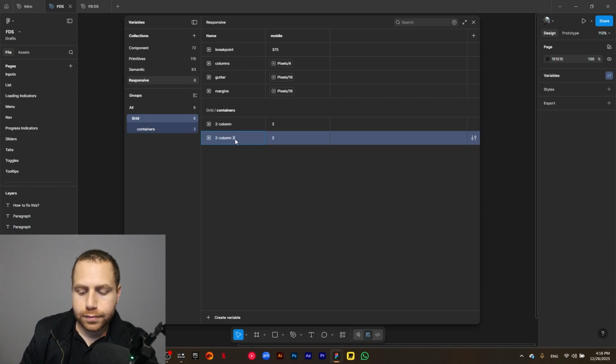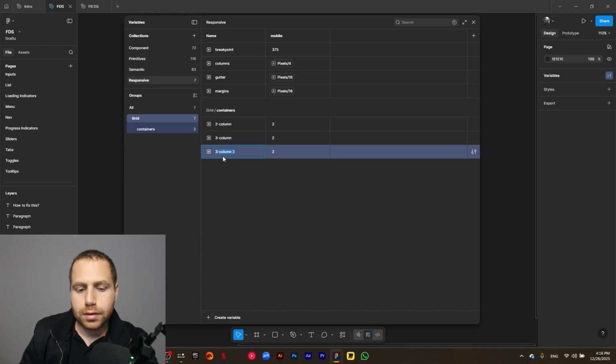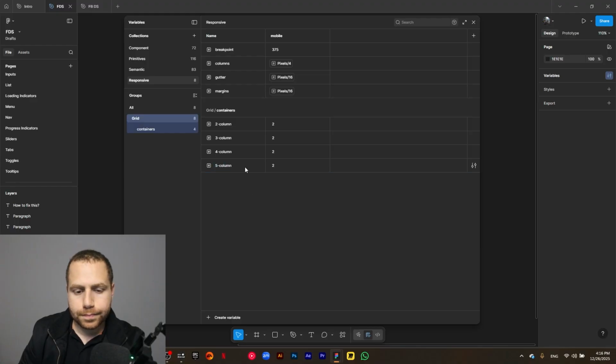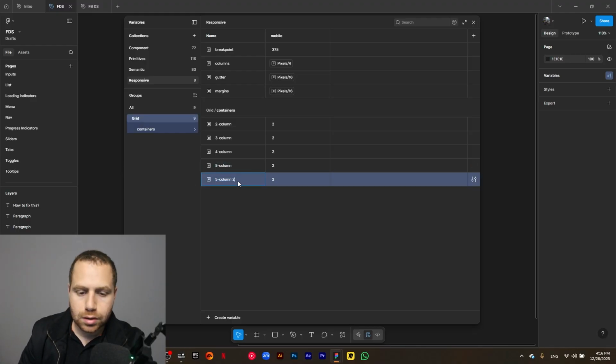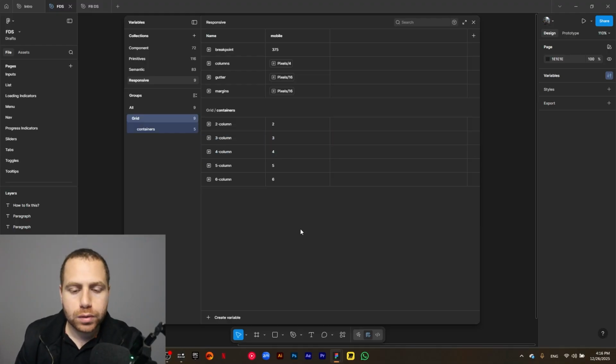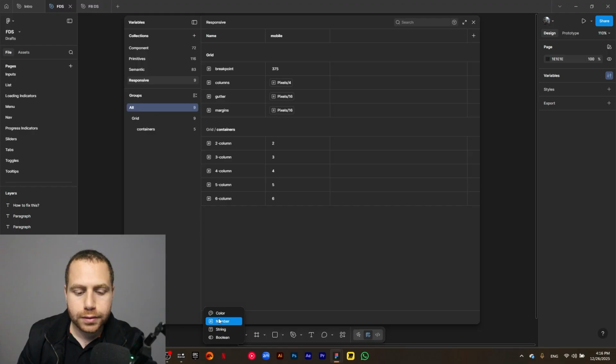After that, we have a 3-column and then a 4-column, 5-column, and finally a 6-column. I will explain what this is for when we go into making our grid system and assigning the values to it. Now let's define our typography.